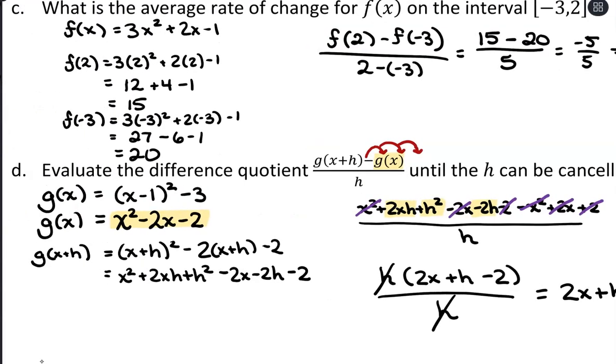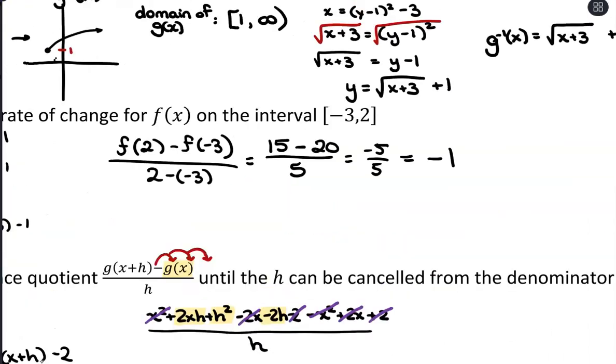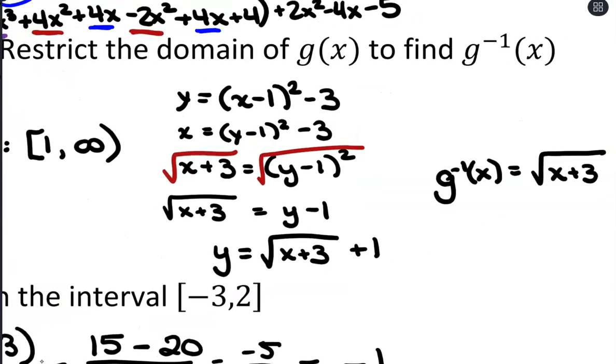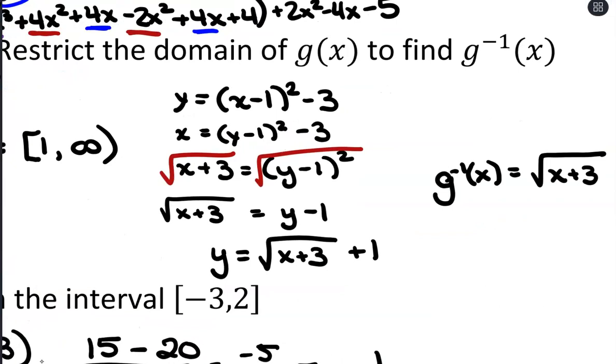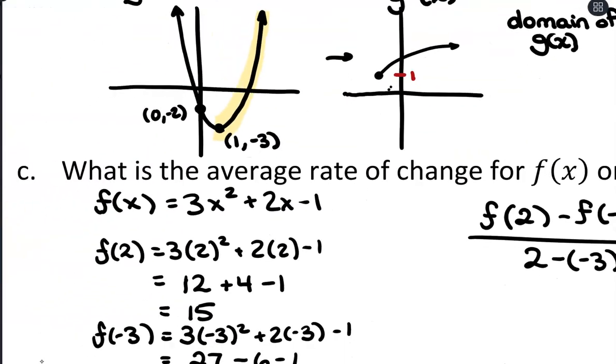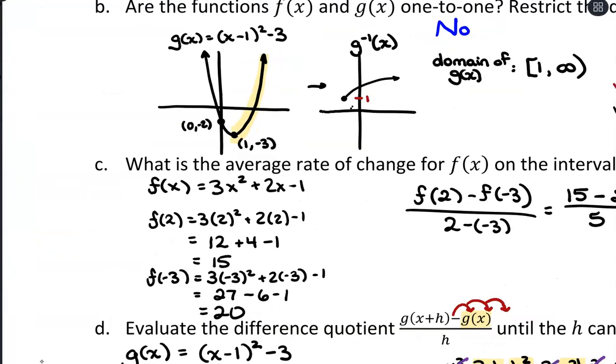So with this, if you're given vertex form, just know you can always switch to standard form because sometimes that'll be easier to work with. It was kind of nice to have vertex form when we did the inverse because we get to take that square root of both sides. Otherwise we need to do some factoring in order to solve that. So that worked out nicely, but in other cases, it seemed that expanding it worked best for us.